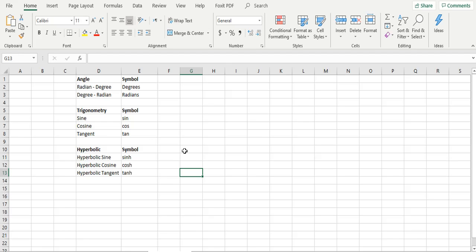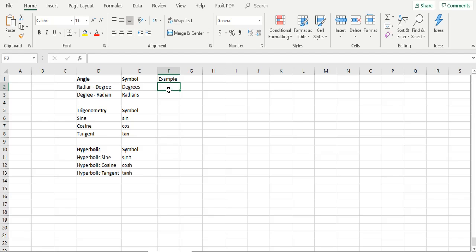But before we go into sine, cosine, and tangent, most of the things that we should know is that we need to know how to convert between degrees and radians. These are two functions that you need to know: degrees is where you want to convert radians to degrees, and radians is where you want to convert degrees to radians. For example, you know that 1 pi equals 180 degrees.